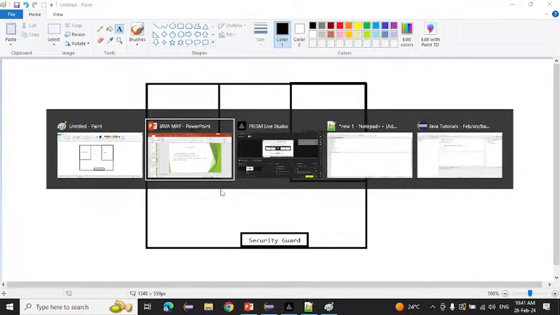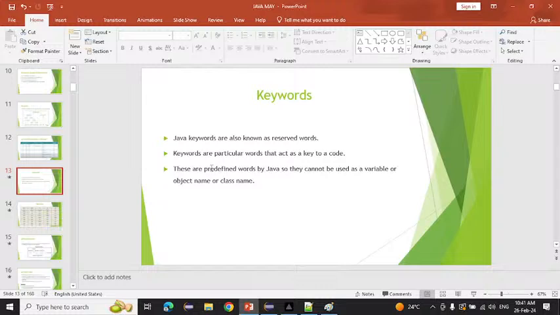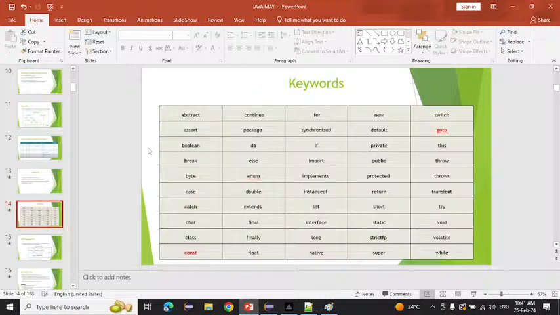So same like that, keywords are the reserved words, and they have some specific task, and they do only that task. So we have many types of keywords here: class, abstract, continue, for, new. Multiple keywords we have. Goto and const are deprecated from Java, so we are not using them in Java. Instead of that, we have multiple things like abstract, assert, boolean, break, byte, case. These all are keywords, and they have some specific tasks.